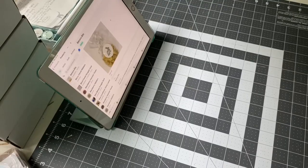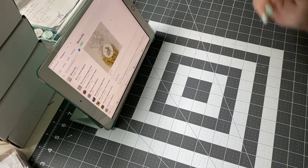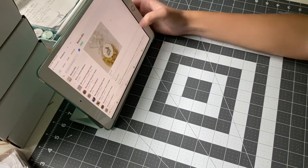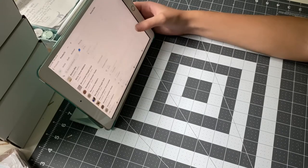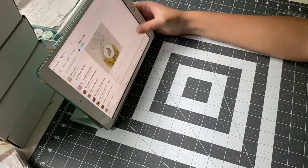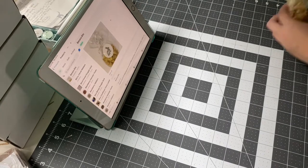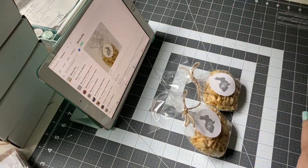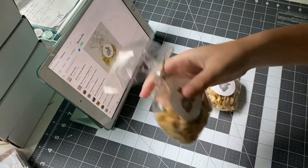All right, so now I'm going to go through all my products, and I'm going to be going through the stock, making sure it's all up to date. I am running low on a bunch of things, so I'm going to need to restock on a bunch of things I know for a fact. But let's go through them. So the first one is the banana bits. All right, so I only have 2 banana bits left. This is what they look like.